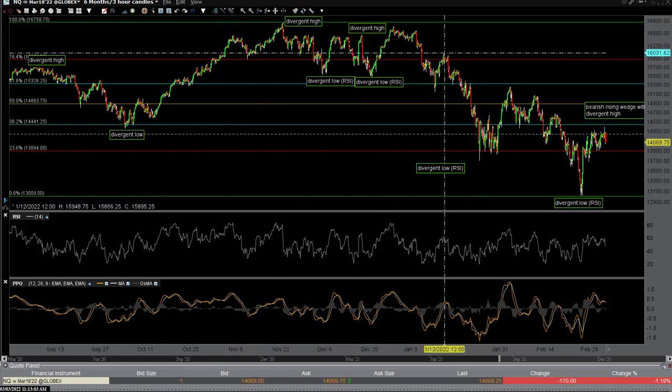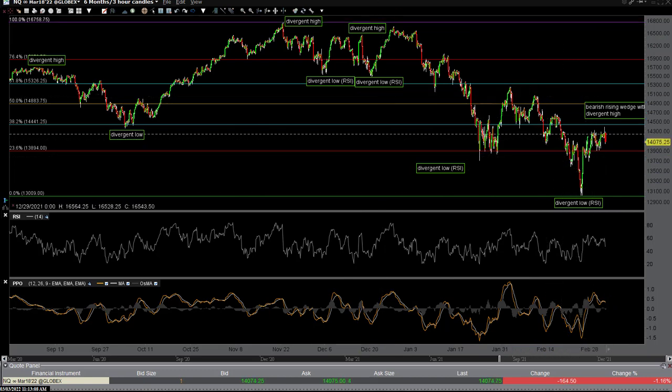Nasdaq 100. What did I do here? Fib retracements. This one just has the fibs. I'm going to flip to a couple different boards, but there's the all-time high right there. I might not be exactly on the button on these fibs. I just roughly estimated, but there's the 38.2% Fibonacci retracement. So from the all-time high back in November in the Nasdaq 100 down to the recent low, we retraced about 38.2, which is really the minimum.